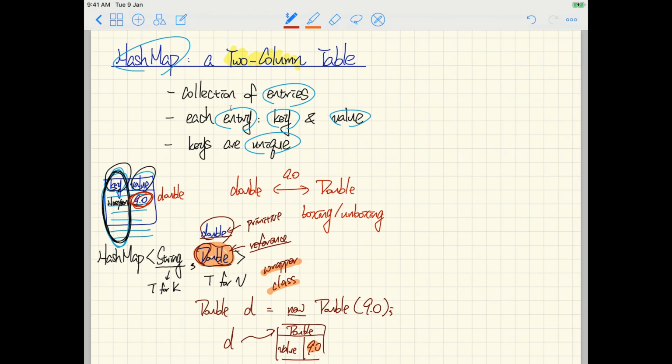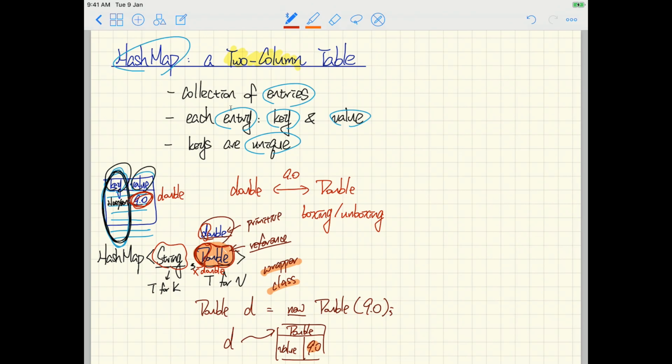Okay, one more thing to say. Whenever you're trying to specify some element type for a Java collection, make sure you always specify a reference type. This is why I'm using capitalized Double reference type rather than lowercase double for primitive type. If you simply put double over here as the value type, it's not going to compile. You should always put a reference type. Of course, if you've got a type called Person or Point, there's no issue. I'm just saying for primitive values, you should always put the corresponding wrapper class.